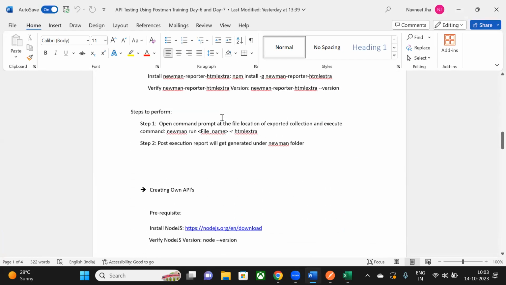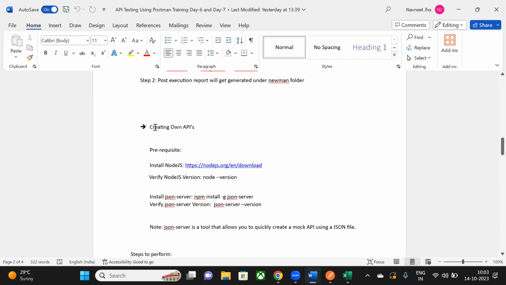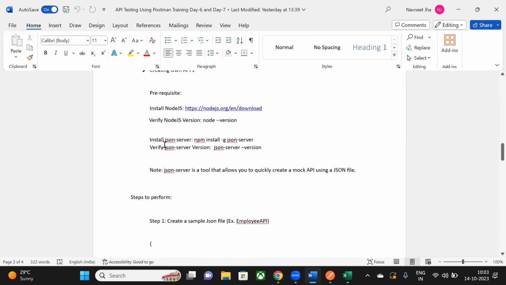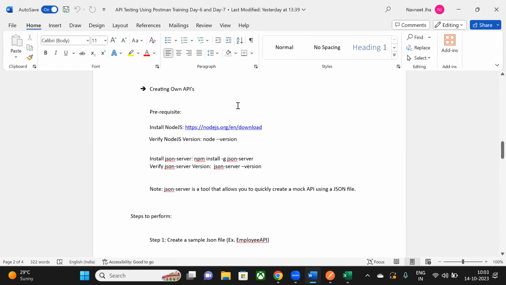And then we can also create our own APIs. We will go and create one of the APIs and try to run it on our system. It will be a good learning thing for you guys.